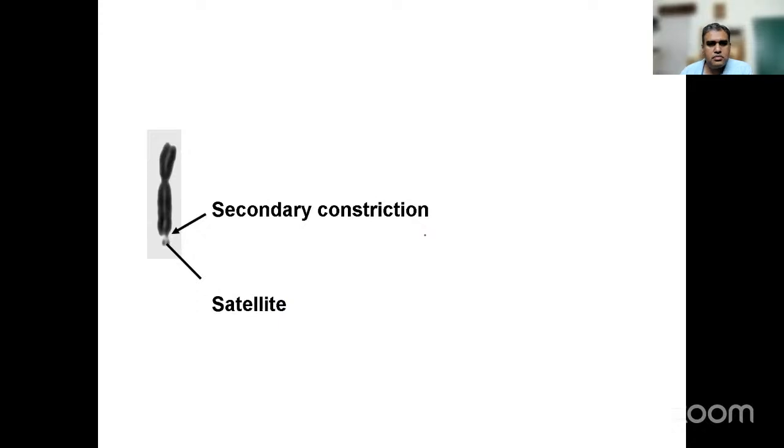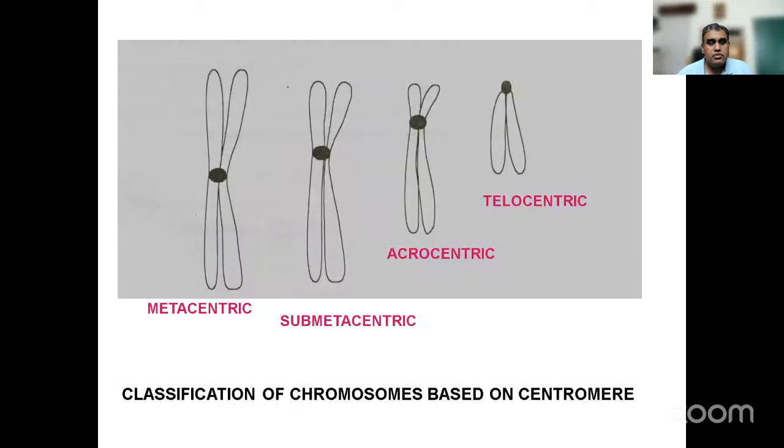Now, secondary constrictions. This is the centromere, with two arms, a long and a short arm. I hope you remember P and Q: the long arm is Q and the short arm is P. Some questions used to come, and will also come, on the location of the centromere. Depending on it, chromosomes are labeled as metacentric, submetacentric, acrocentric or telocentric, depending on the location of the centromere, which divides the whole chromosome into different bands.